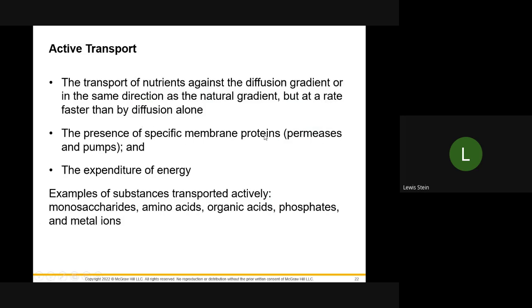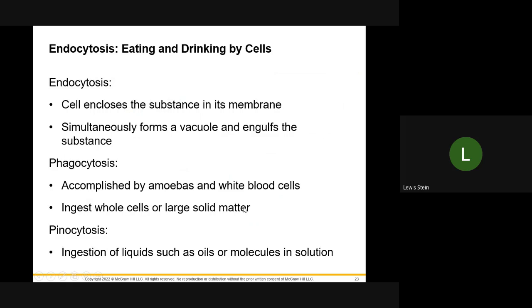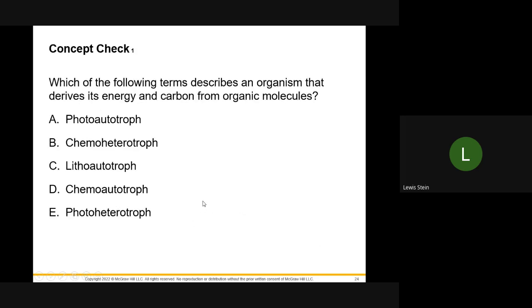So active transport, pumps, expenditure of energy, and endocytosis. And again, for microorganisms other than the protozoan ones, because it's a membrane-based system, it can't be bacteria or viruses. There are some ways that our cells utilize endocytosis to bring them into the cell. That's a little bit different. This is on their end. We don't see any of these endo or phago or pino or exocytosis in bacteria because of the rigid cell wall.